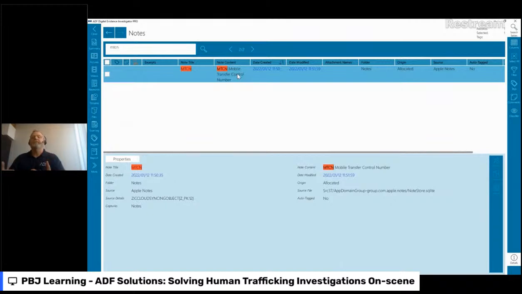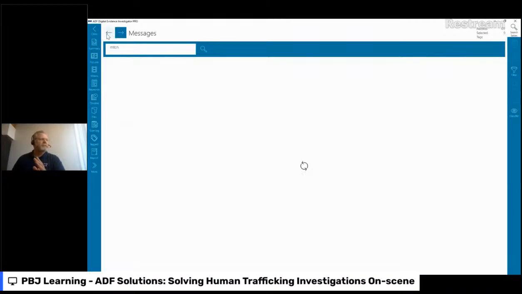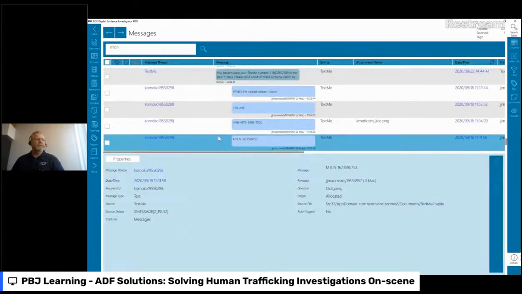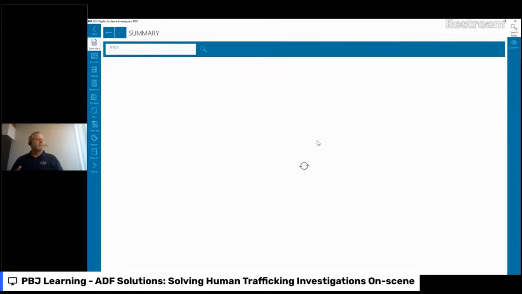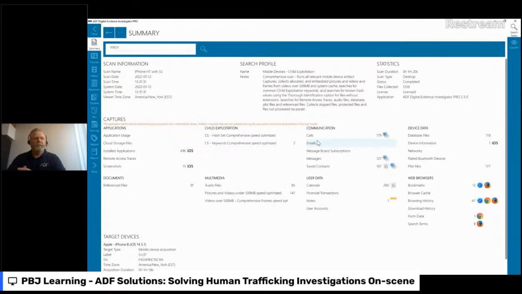So it pulled the notes off of this device, and in the notes was also this money transfer control number, which was actually spelled out in the numbers in those notes as well. So you can see, once you have that, you can start searching through your information and gathering what you want fairly quick.